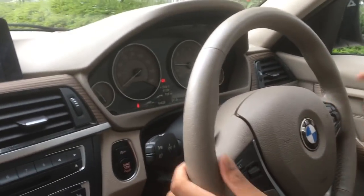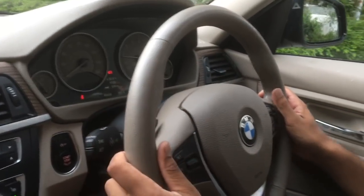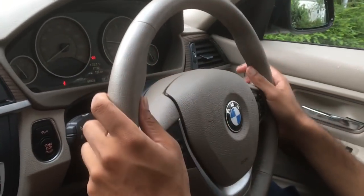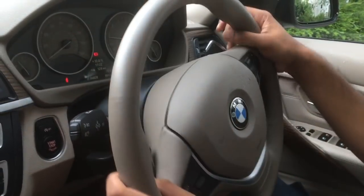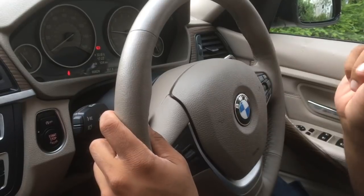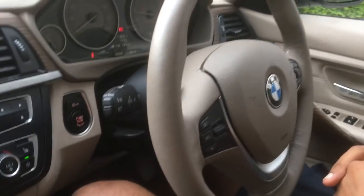Oh, they did? Yeah. So the other thing to be aware of, though you have blind spot assist, that makes the steering wheel connected to a motor, which makes it vibrate. But the problem is, as the system gets older, sometimes it makes the steering wheel a little bit squeaky. So let's see if you can hear this. We'll be quiet. You can't really hear it, but sometimes you can hear it. I can never hear it. I didn't even know that happened. I'm just being honest, right? So that's the other thing.